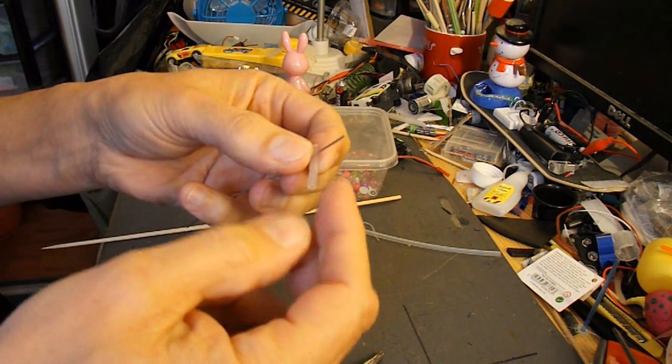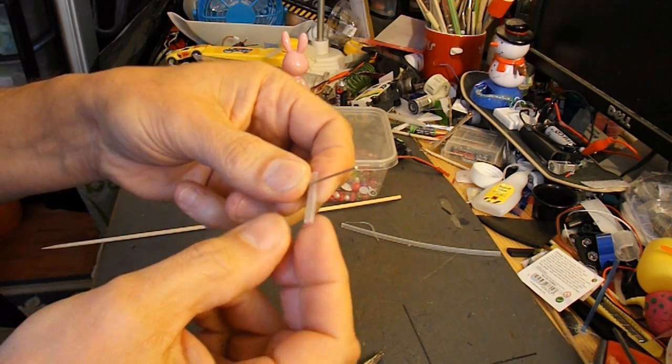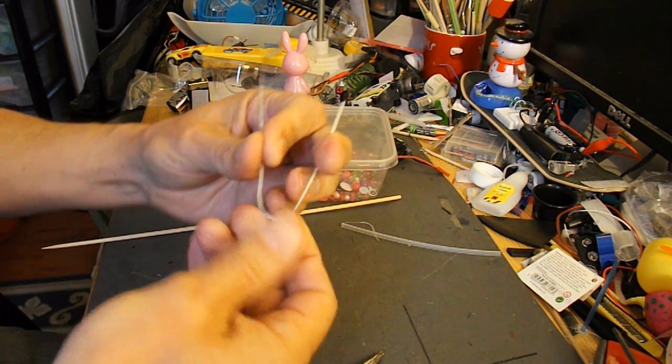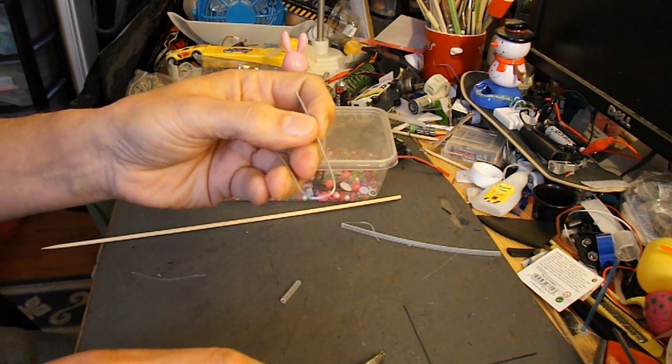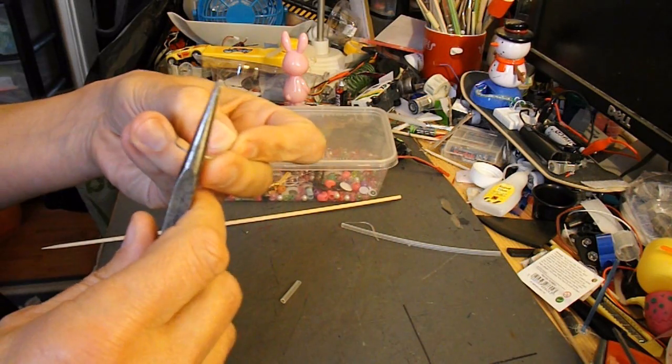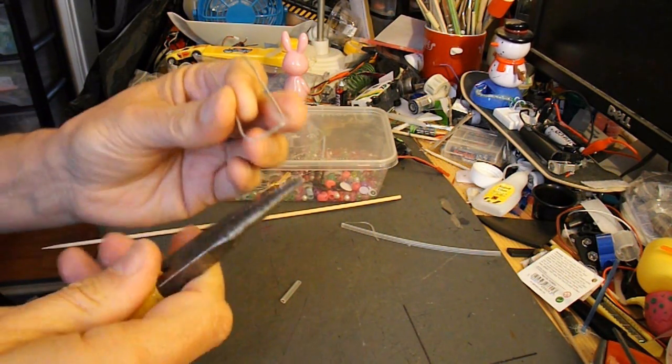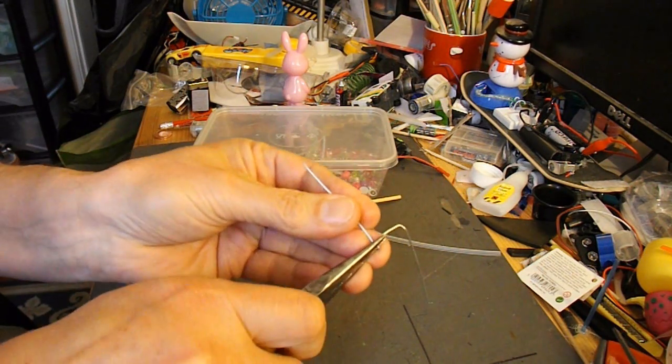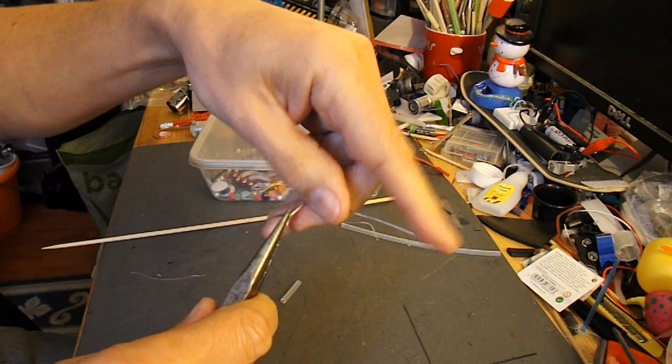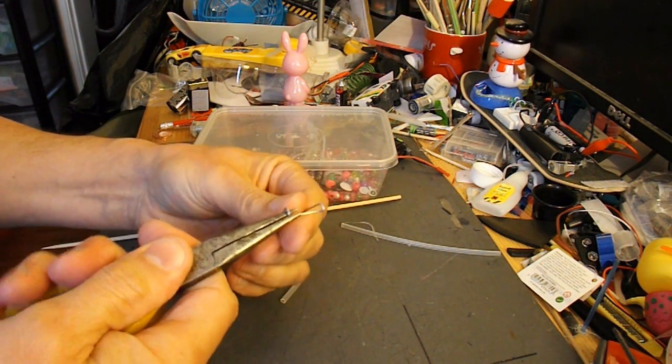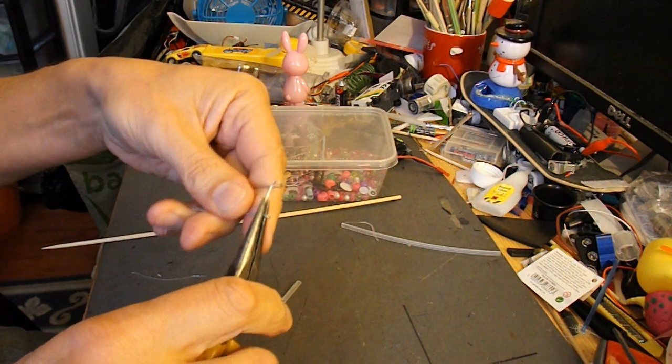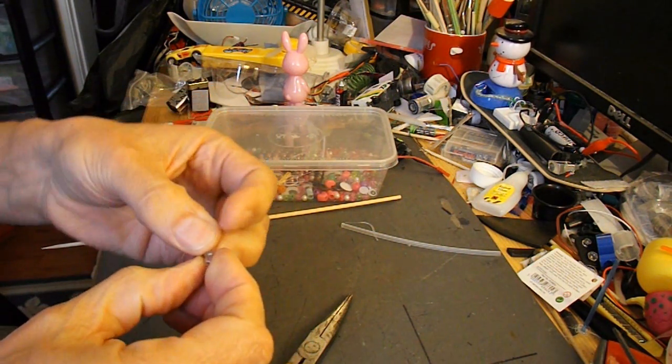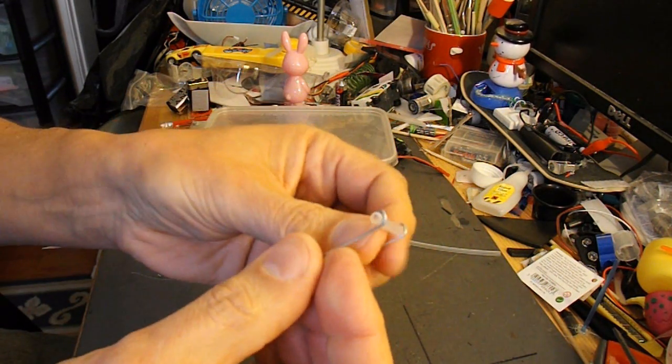And we need to wrap the paper clip round it to support it. I've done it several different ways in different videos, so I'll try a different way this time. We'll start off with something like that. And it's got to bend around. So it's going to grip onto the tube.